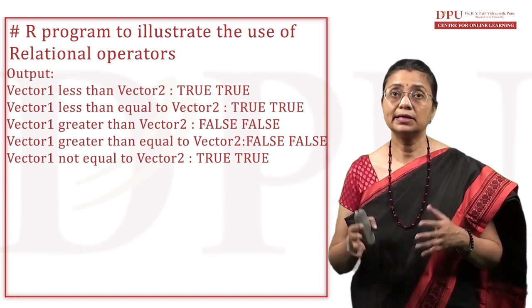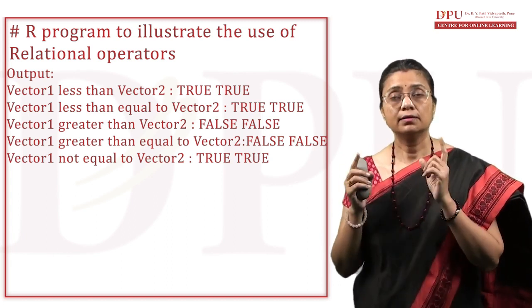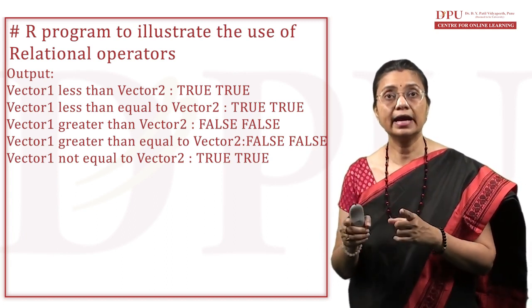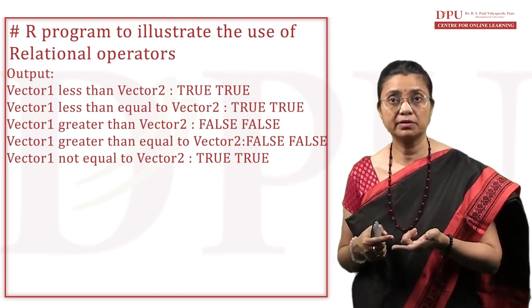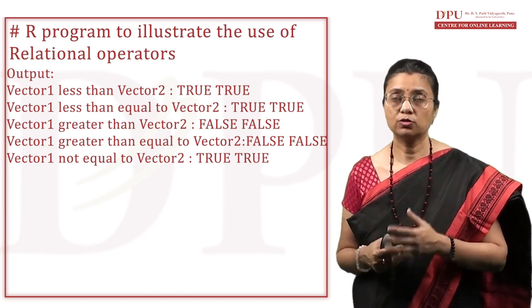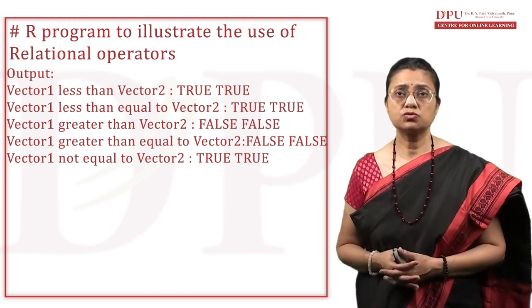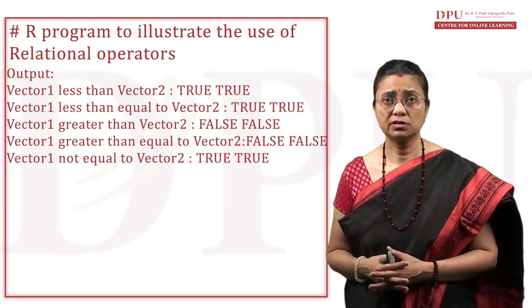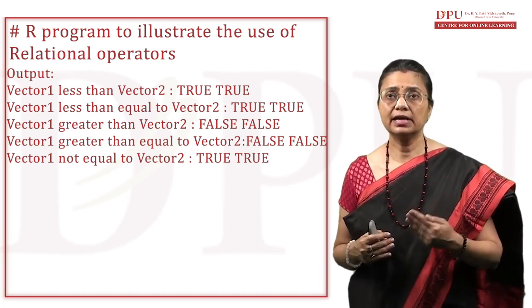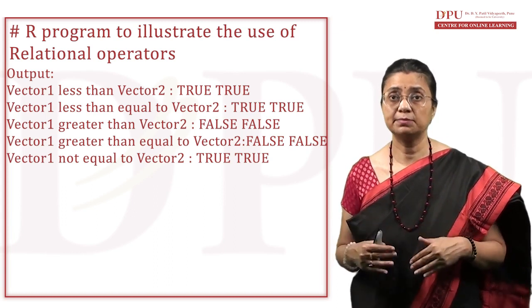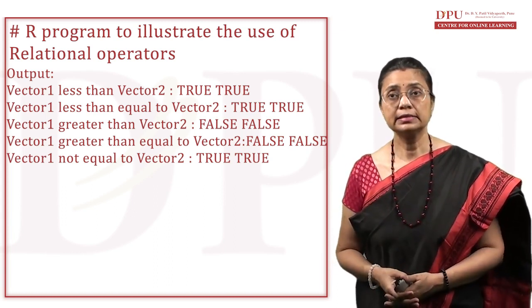We can incorporate the vector comparison within the cat command, and then and there the two vectors will be compared and their result will be displayed on the screen. So you can see, students, this is such a compact notation. With just two commands, I have created vectors, and within the cat, I am comparing the vectors and displaying the output on the screen.